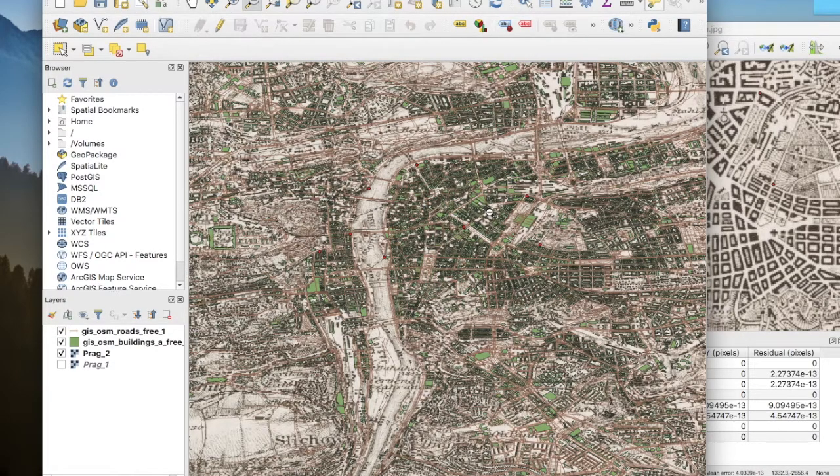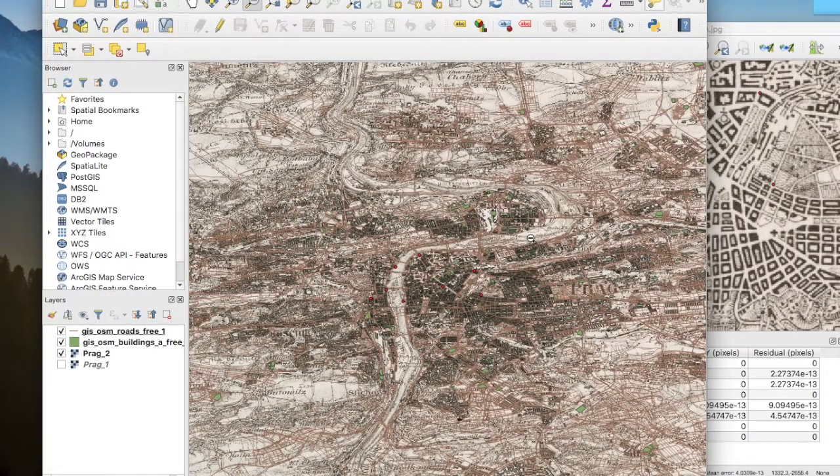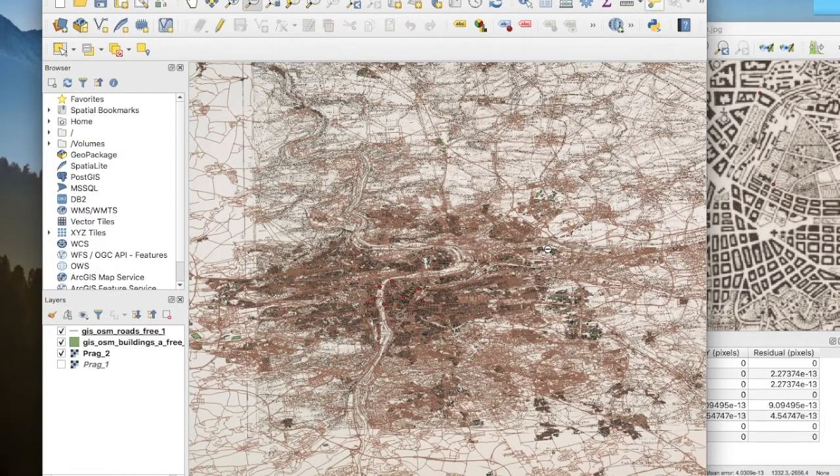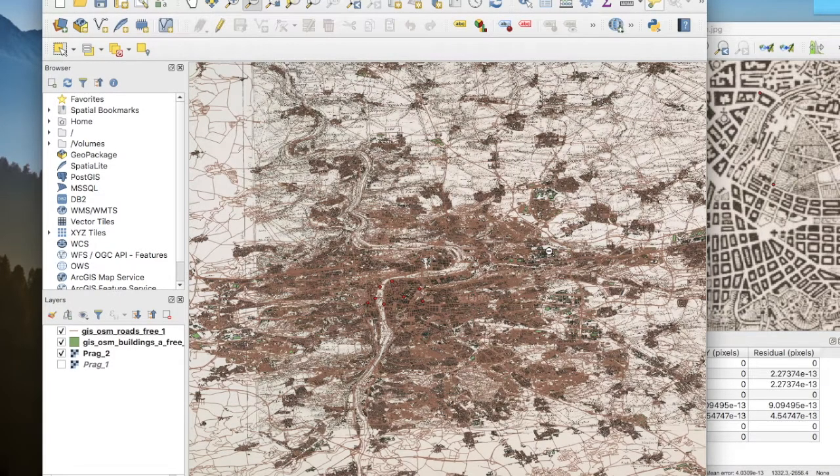And it's a strategy for how to deal with a map where we don't have any idea what the actual projection was that it was created in, and we just focus tightly on the place that has the most detail, that looks like they did the best job, and then slightly tweak the edges a little bit in order to rubber sheet it a little better using the thin plate spline method.